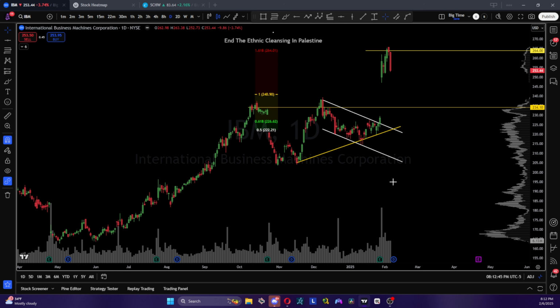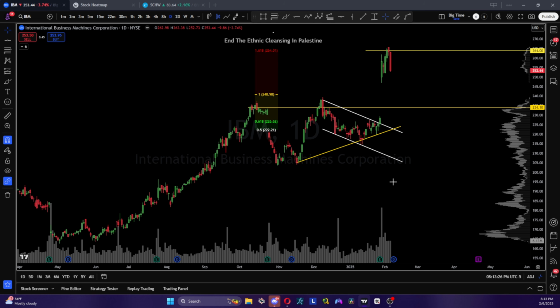Now, of course, earnings trades are always risky because the setup can be great. And yes, there are technical factors you can look at that give you a higher probability and a little sentiment of what can possibly happen. But in the end, there's still a lot of risk to earnings trades. But how can you make a possible earnings trade safer and cheaper? Well, here, for example, we have the debit spread I got into for IBM. I got into this debit spread a minute or 2 minutes after I entered the calls that I posted to you guys, which I believe was the 250s.